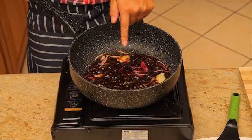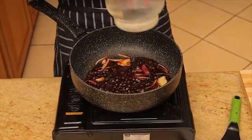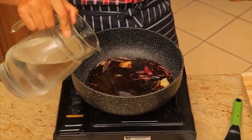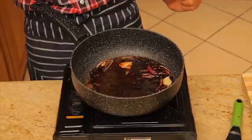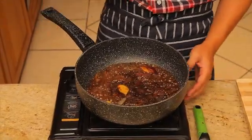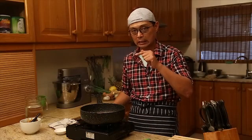Okay. This teriyaki sauce is quite thick. So in this stage you can add a little bit of water to reduce the thickness and make it thin. Alright, because when the steam and moisture come out, it goes back to thick again. Now we turn down the heat to medium.